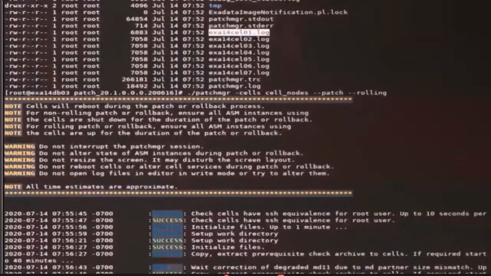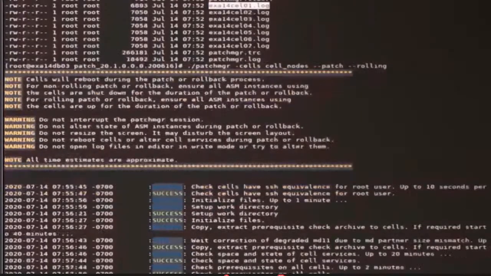Point to note, the ESS patch will not only patch the operating system, but will also take care of any firmware upgrades and the ILOM upgrades on the hardware that is being patched. So here we see that the prereqs are in progress, and it would take a few more minutes to complete them.